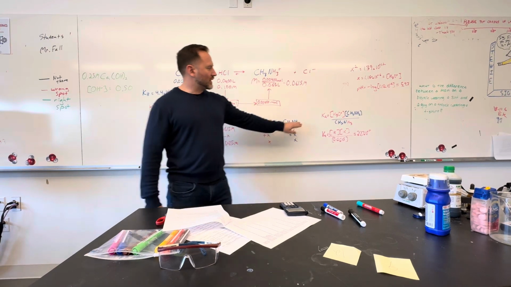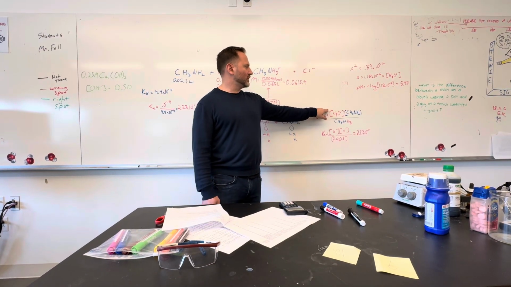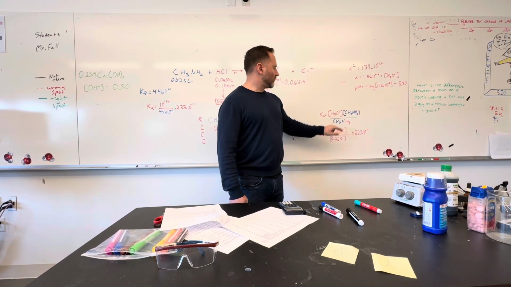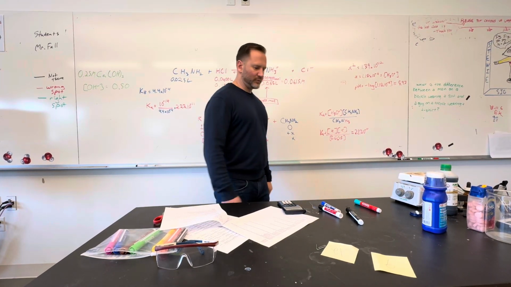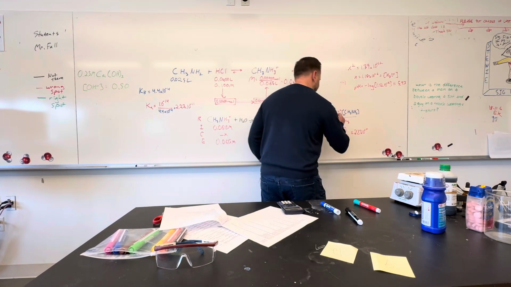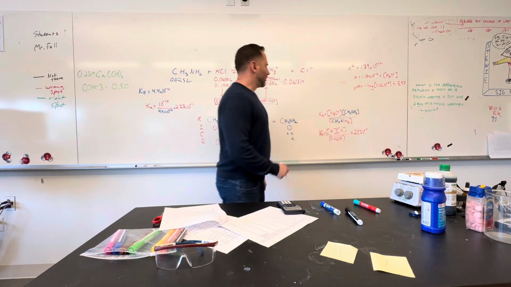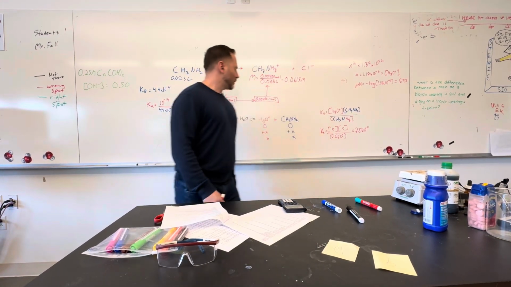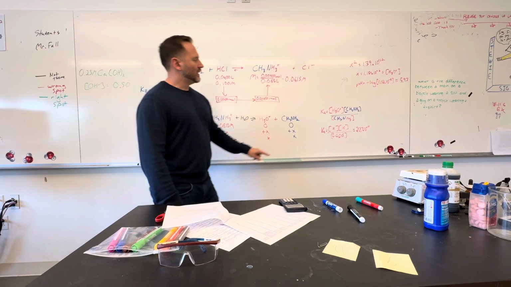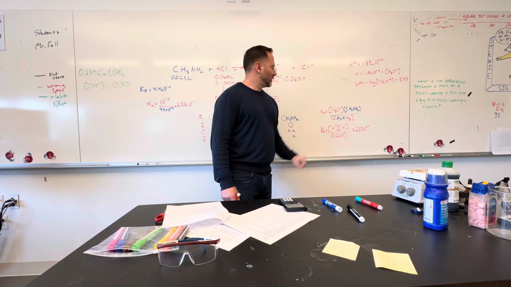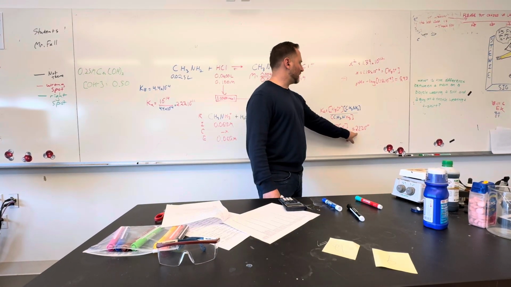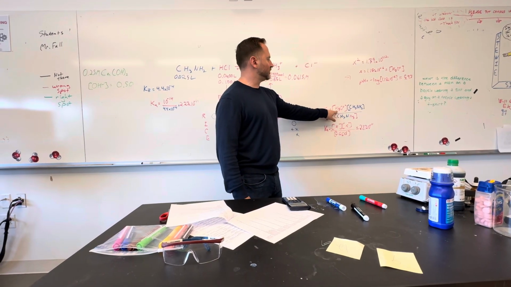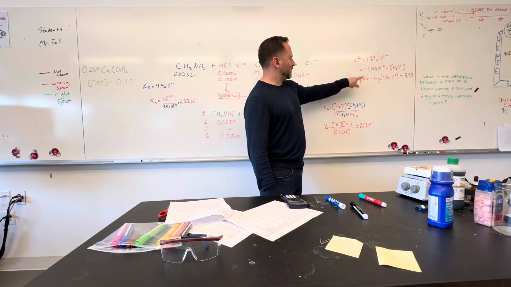So now, writing our Ka expression for this, we have hydronium ion concentration times our methylamine concentration over our protonated methylamine. I should have put that in brackets, and I will do that now. All right, so we have X to represent both of our concentrations in the numerator. We have 0.0615 as our concentration in our denominator, and that's going to be equal to our Ka value. So when we solve for X, we use X to represent our hydronium ion concentration, which means that we can use that to calculate our pH.